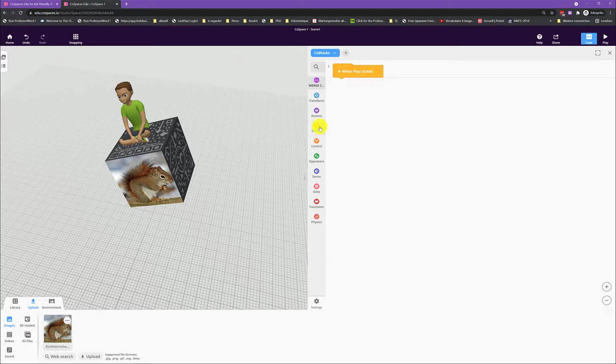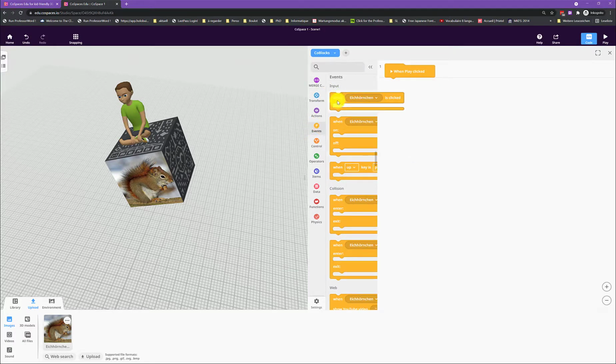Then, for example, you can say when it is clicked, or I recommend you use when it's hovered, because if you have the merge cube in one hand, your tablet or your smartphone in the other, you do not have that third hand to actually click on it, so hovering is fine.